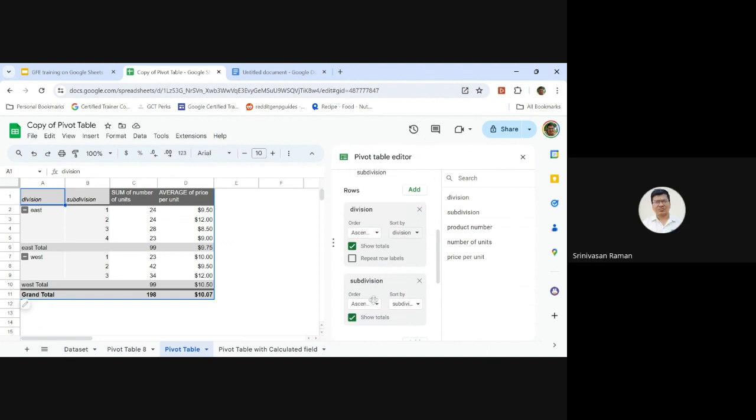Thank you, sir. Any other doubt, madam? What is the difference between spreadsheet and Google Sheet? Am I right, sir? In Excel, we cannot edit the pivot table; whatever we do, we cannot edit, add, or delete, right? But in Google Sheets, we can add or modify it, right? Not sure, madam.